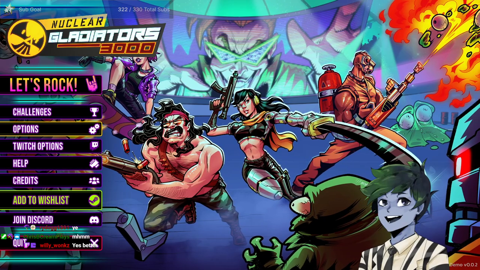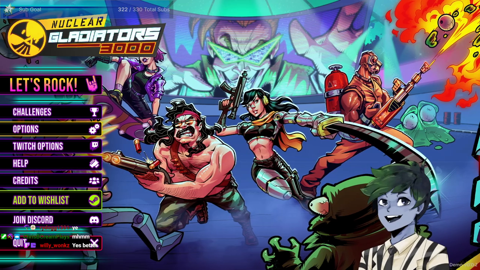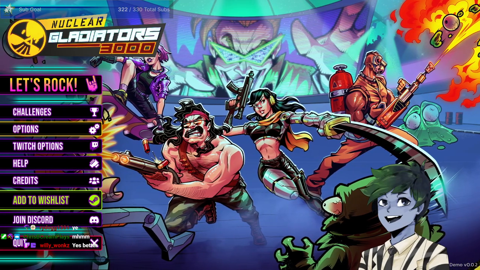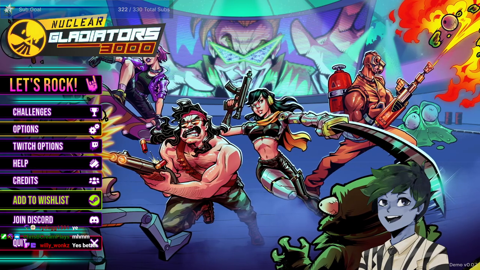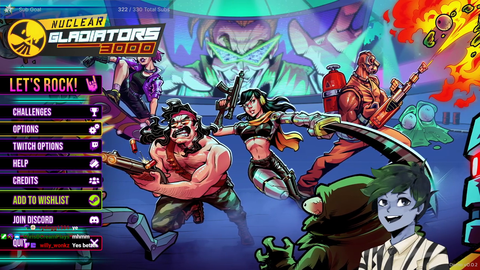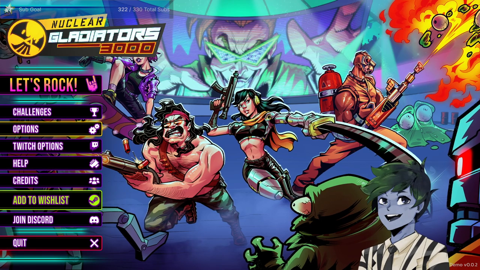So for the next hour, we're going to be trying out Nuclear Gladiators 3000. It is a survivor roguelike, and it's coming out sometime soon. I've forgotten when. I'll double check. And this is an early code I was given by, I don't think it was the developers directly, but a company representing them.